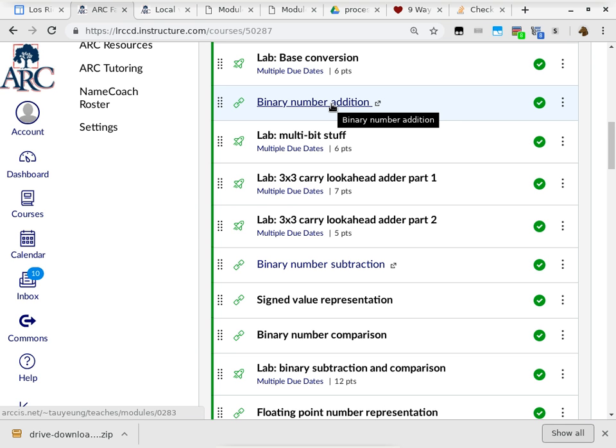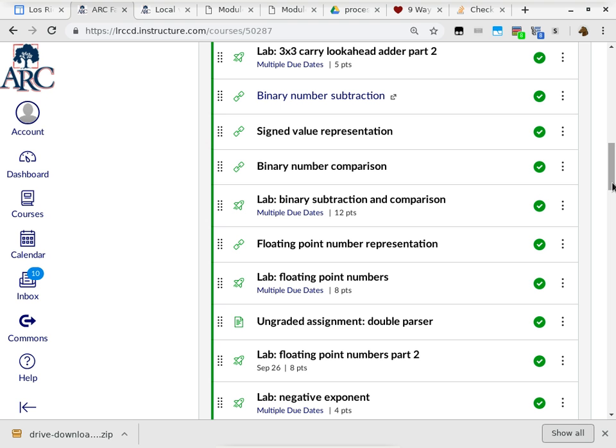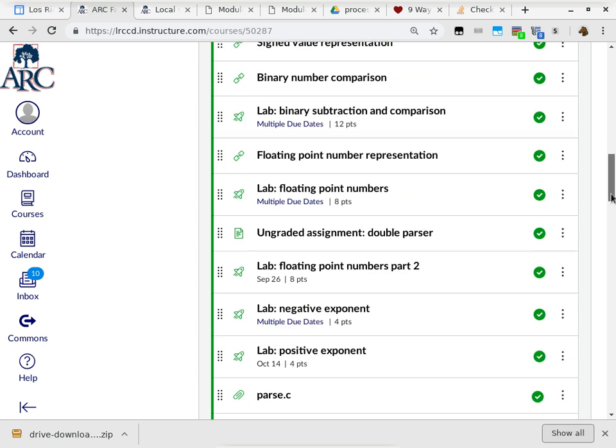At first, it will start with just arithmetic stuff, and then it would transition to logic gate stuff. It talks about binary number subtraction and signed value representation, because when you only have zeros and ones, how do you represent something that is negative? It talks about floating point number representation. When you have zeros and ones only, how do you represent the value of pi, for instance?